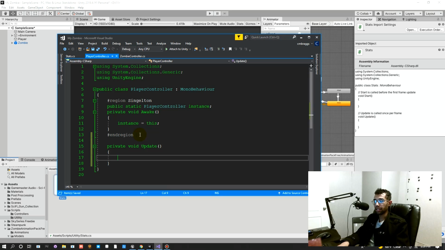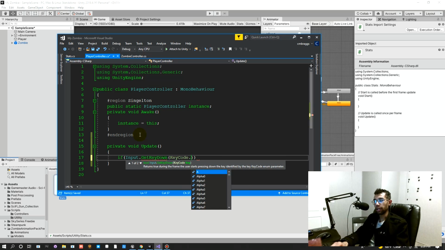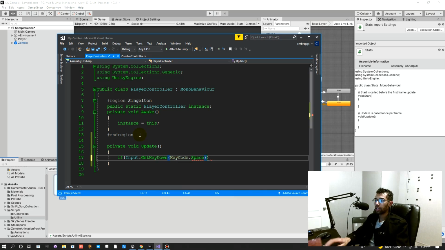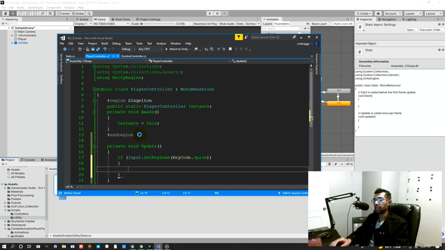So I'm going to create an if Input.GetKeyDown, KeyCode.Space. Now keep in mind, I'm doing the old-fashioned way because I prefer this method of using the input system versus the newer version. But yeah, leave a comment below if you prefer the newer version compared to the older version. I personally love the older version, but that's just me.